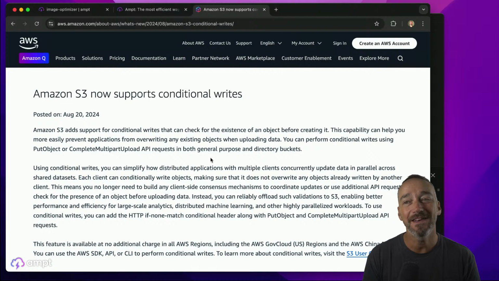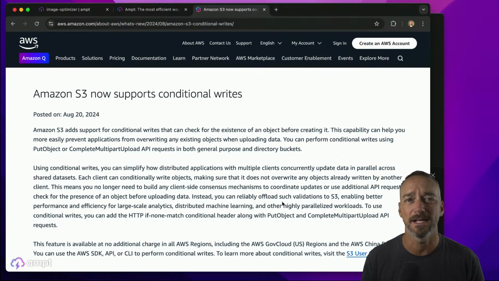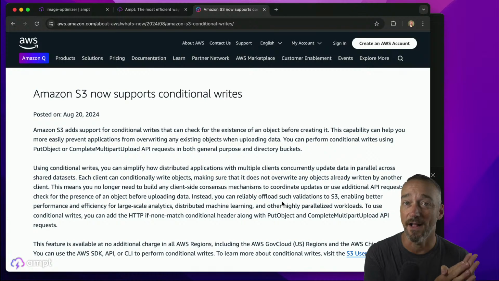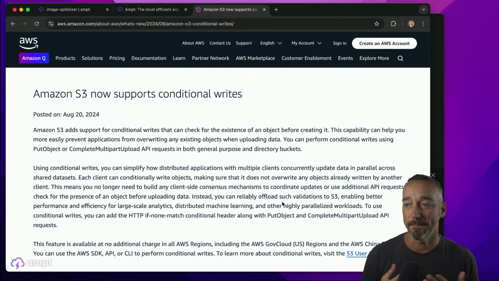And that often happens, as they explain here, if you've got multiple customers or multiple clients that are writing to a specific bucket, and you want to make sure that only one of them can create that object. So it's possible, if you're doing some machine learning things or some of these other things, that you would want to limit it so that you make sure this file is in fact not there, because I don't want to overwrite this file. It could be a data file that gets generated somehow. It could be something that's trying to reprocess. There's a whole bunch of reasons why that might make sense.